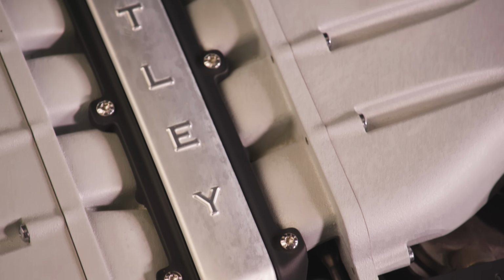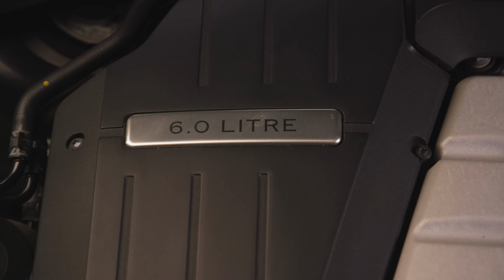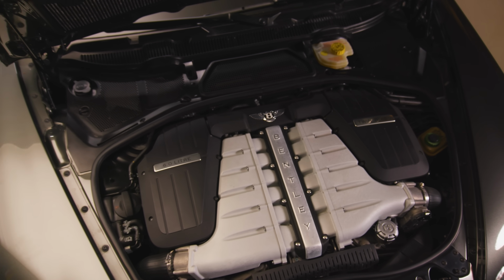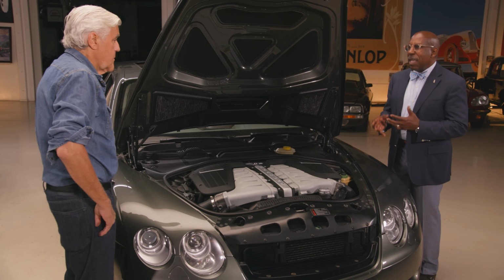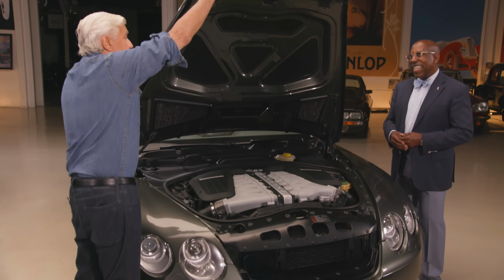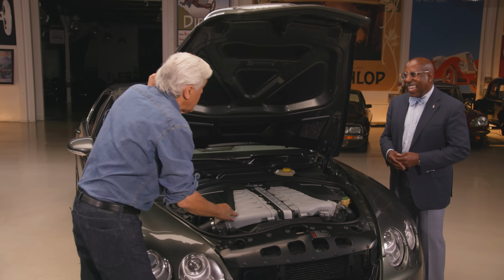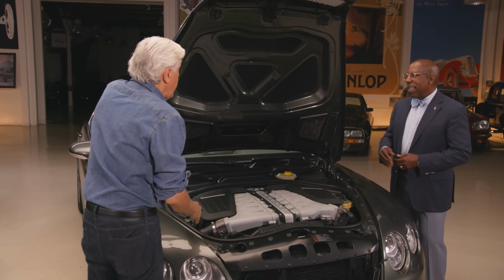It is one of those things that delivers the performance in a way that is so true to the brand. There is a connection emotionally between a car like this and the great Bentleys of the 1930s. And the great thing about German engineering is just this hood. Now, if this was an American car, the hood would come to here. So when you're working on it, this goes straight up, and I think you can click it over and get it straight up, so you can actually get in here and service it.